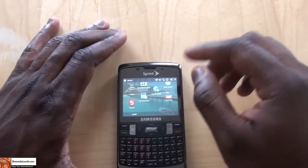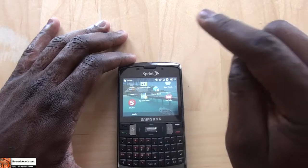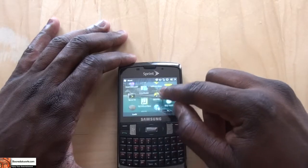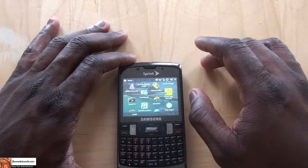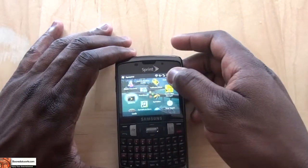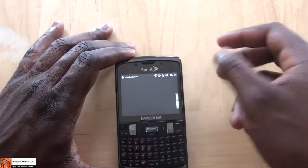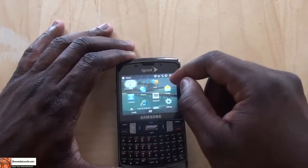You don't have to go into many different areas. YouTube is also available. Actually, YouTube does play in the web browser in Internet Explorer as well as Skyfire, which is pretty nice. Since it's a Sprint phone, you do have a bunch of different things. You have Sprint TV, which you can access. Of course, it's not linked up because I haven't actually signed up for the phone per se.